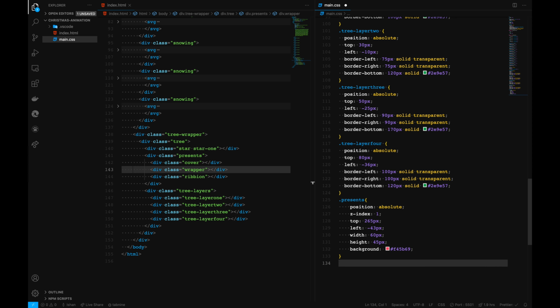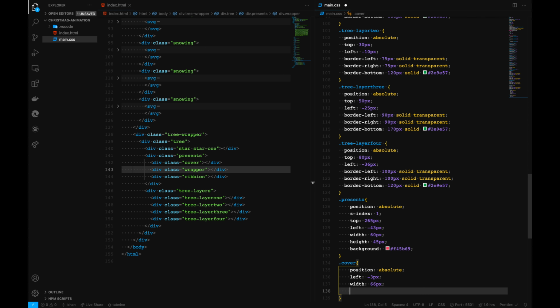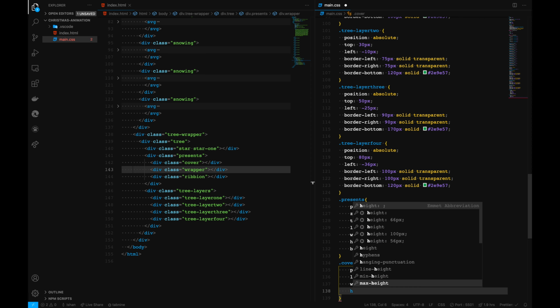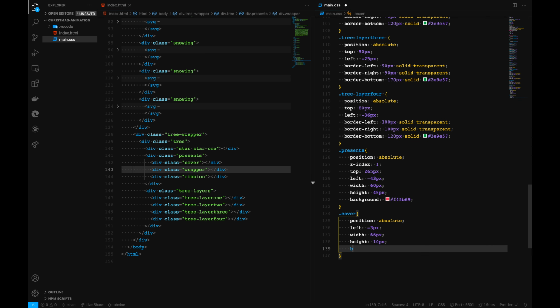And also for our cover, I want position absolute, and then left of around -3 pixels, and width would be around 66 pixel, which should be quite out of the presence, and also a height of around 10 pixels, and give a border bottom of 1 pixel solid, and I can grab the same color right here and paste it over here, which is the hex value.